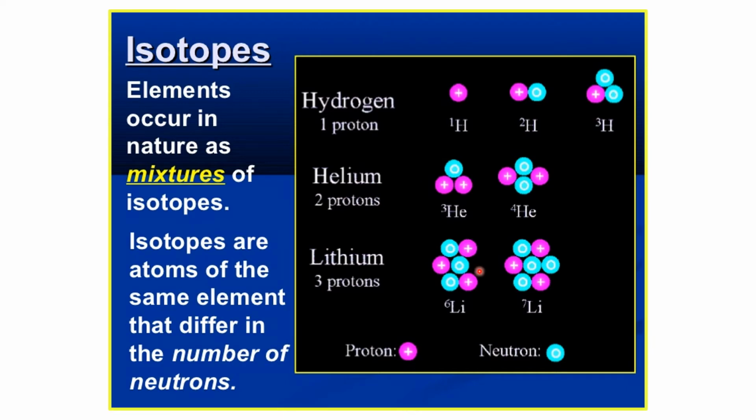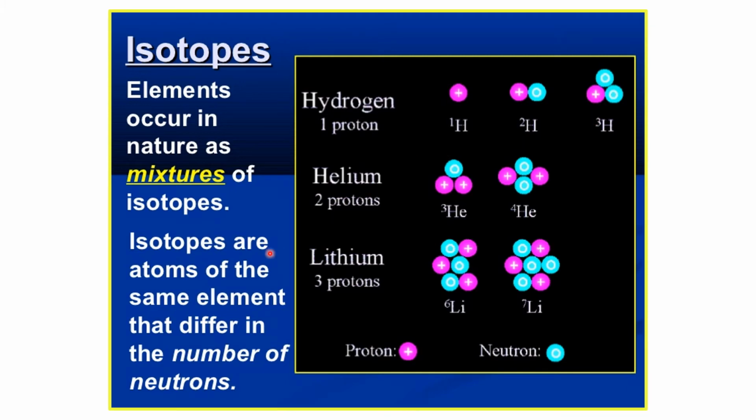In this example, the pink colored charged particle is the proton and the green colored one is the neutron. In H-2, one proton and one neutron are present, so its mass is equal to 2. The third isotope of hydrogen is H-3, known as tritium. It has one proton and two neutrons, so its atomic mass is 1 plus 2, which is 3. So H-1 denotes 1 proton, H-2 denotes 1 proton and 1 neutron, and H-3 is 1 proton and 2 neutrons. These are the isotopes of hydrogen.